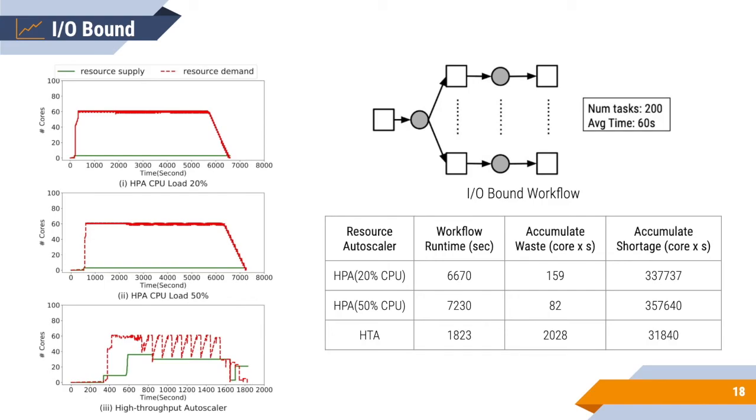As we can see, if we choose to use the horizontal pod autoscaler, no matter what CPU load we set, the cluster will never scale up. This is because all tasks are busy reading or writing data, and the CPU load is never over 20%. In contrast, the high-throughput autoscaler does not require the user to choose an indicator or a threshold value. It considers the workload attributes as well as the platform status and scales the resource pool on demand. Compared to the HPA, the high-throughput autoscaler shortens the workload execution time by up to 3.6 times.